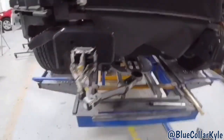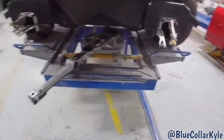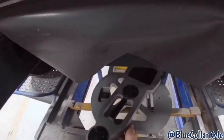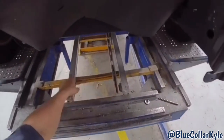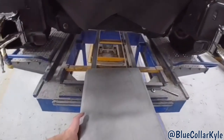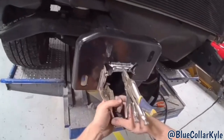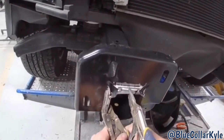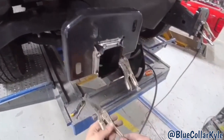I'm going to go ahead and weld these plates on on all three sides. I always want to protect this ladder because if you get anything on this track it'll mess it up and throw off the measuring system. I'm putting some tack welds on there first, just so I can get my vice grips out of the way, and then I'm going to go through and lay down my beads.